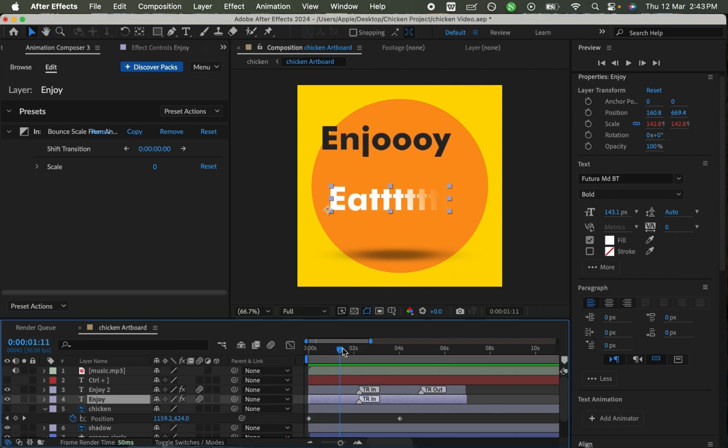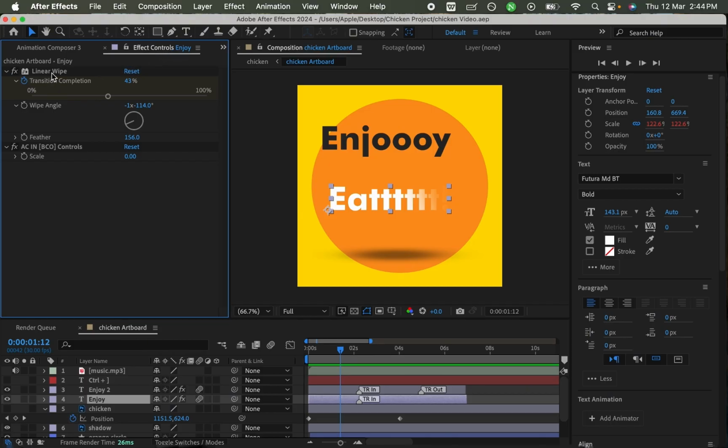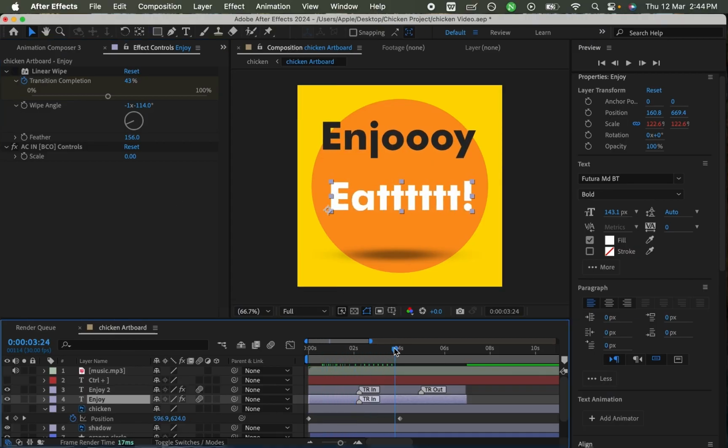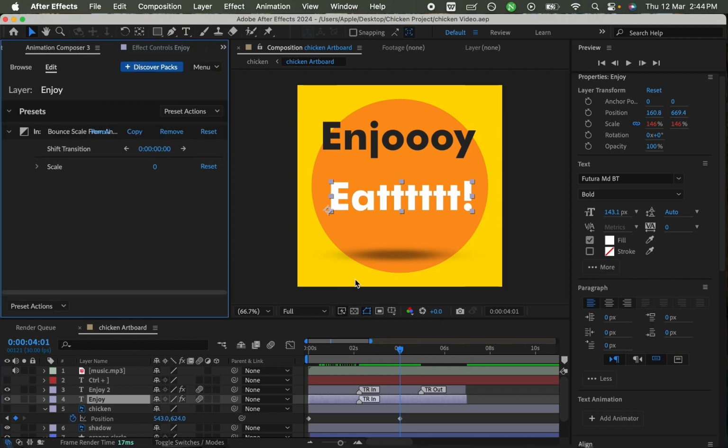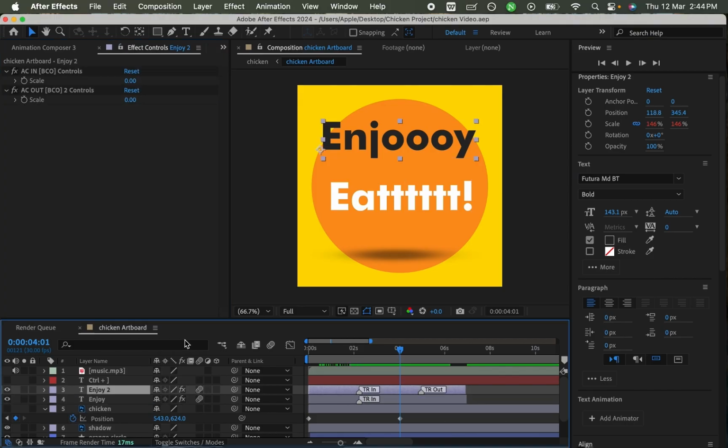Now we can still see some effects, some fades over here. It means that our previous effect we applied on the effect panel is still there. So when we go to effects, we can see the linear wipe is still there. We can hide it by clicking effects, and then we can see that the animation doesn't appear again, although it's still there. We don't want to delete it for now. So that is it with the text animation side. Now, so this is it.